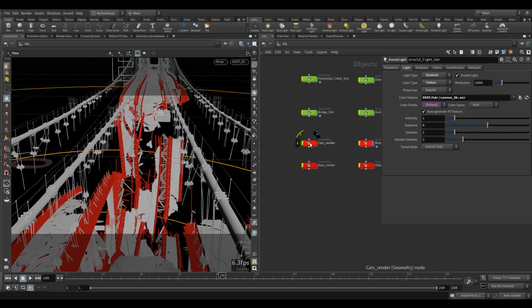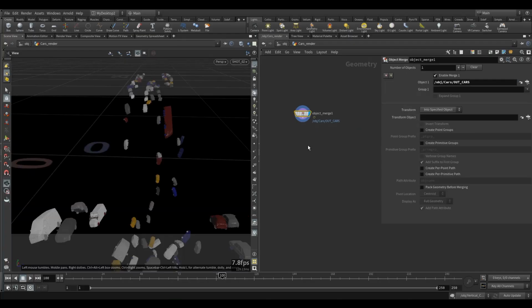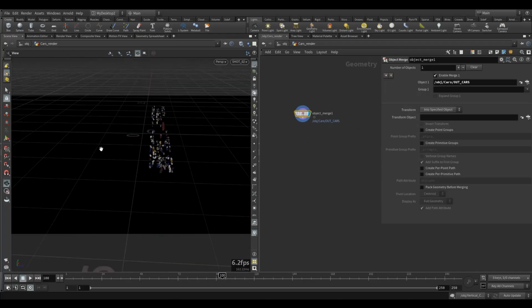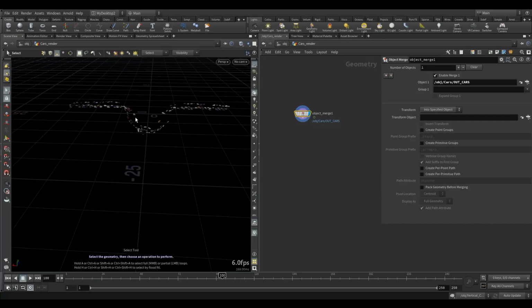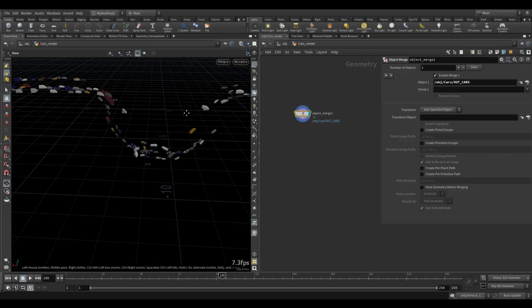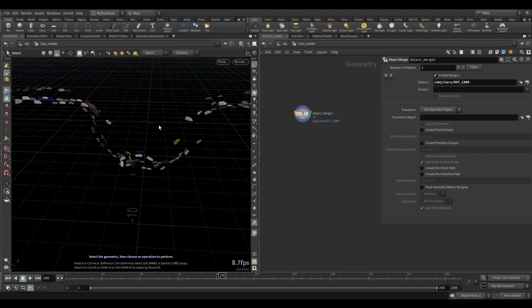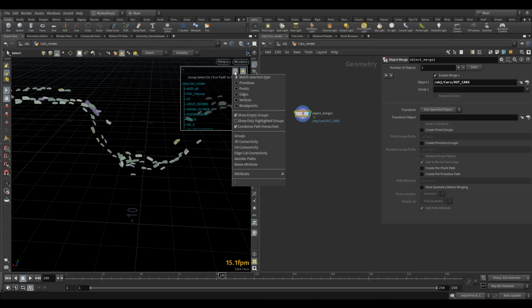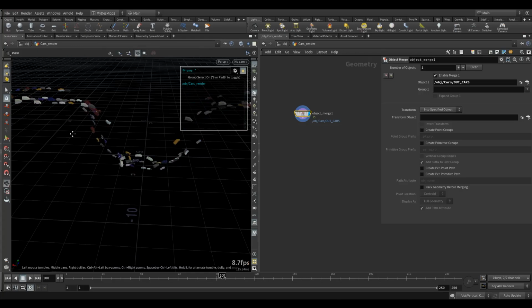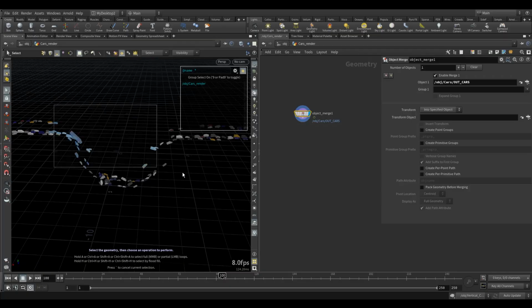Okay, and then for the cars, I'm going to dive in here and I'm going to just kind of delete a load of them. So maybe if we come out to the camera and just make a selection based on the name attribute, and then we won't get anything weird. So if we press 9 on your keyboard and then come here, go to name attribute. Okay, and then just grab a load of these.